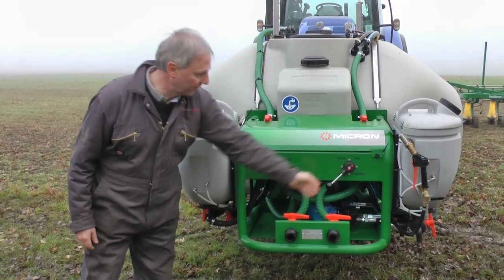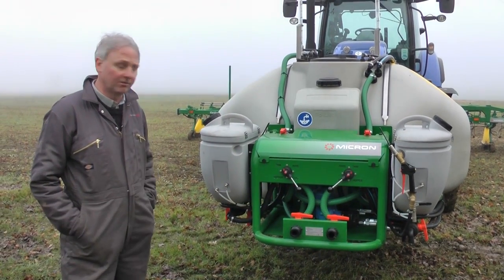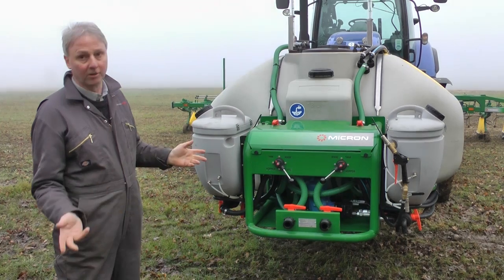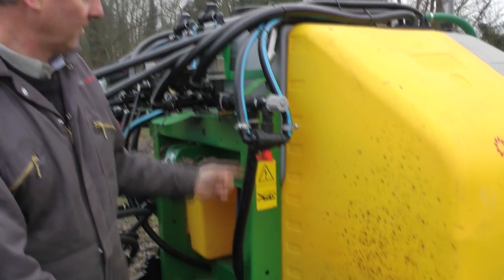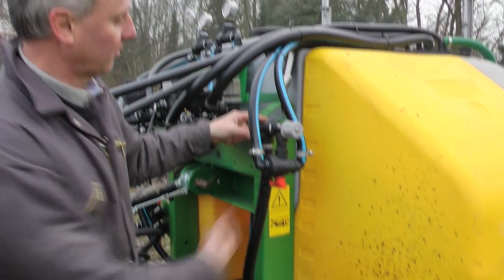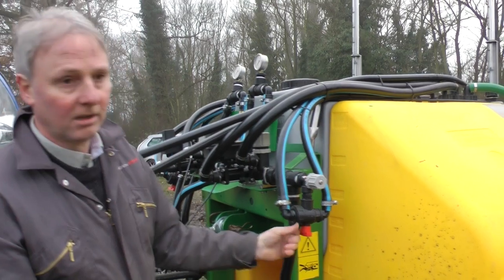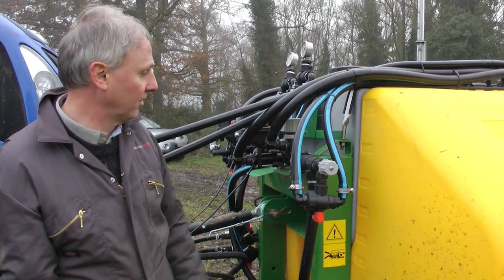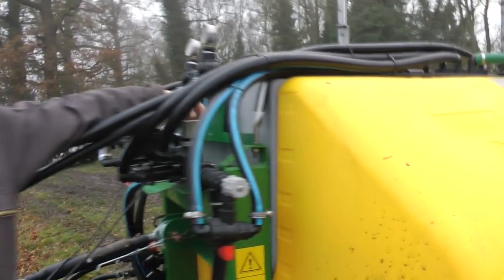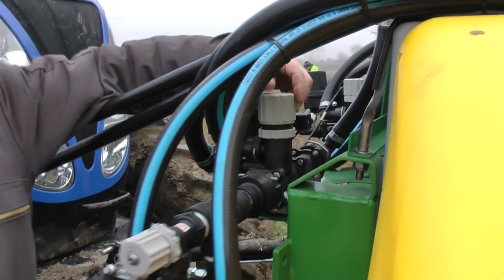Normally for the spraying mode, we have both systems set to tank. There are two independent hydraulically-driven pumps, and we can switch one or both on at the same time, depending on whether we're doing an inter-row spray with an over-row spray or just an inter-row spray. When the chemical is recycling in the tank cycle mode, it's coming up the main pipe from the pump. There's a small divert here — we've got a chemical rinse for rinse mode, or spray agitation, which we can select by turning this valve position. A small amount of liquid is fed back into the tank for either cleaning purposes or agitation. There's a main throttle valve here, which is a preset pressure valve. This bypass valve allows most of the liquid to return to tank, so there's a constant return to the tank.